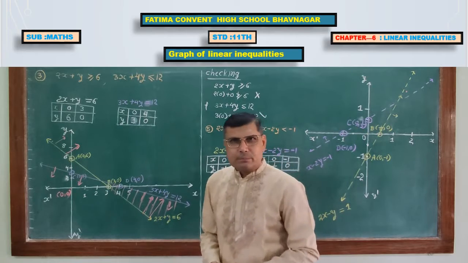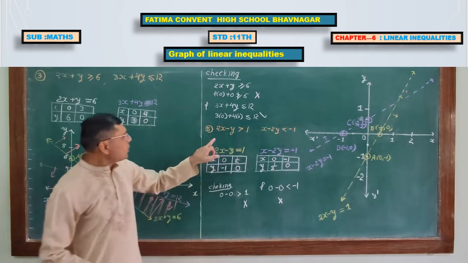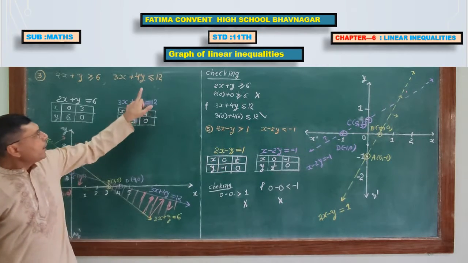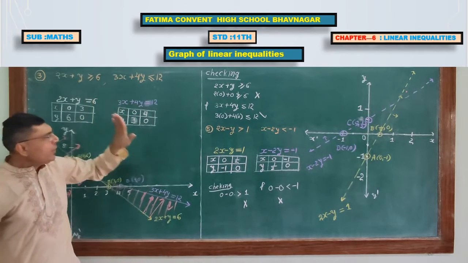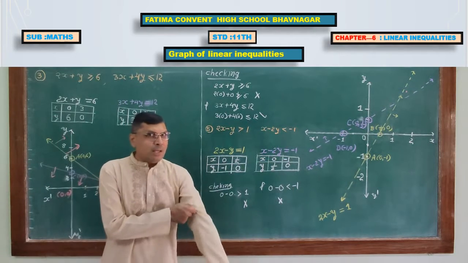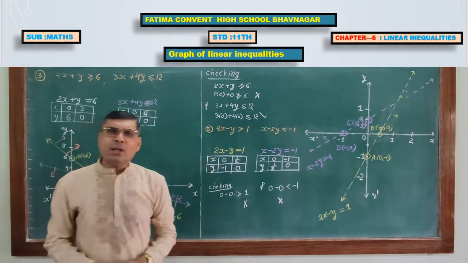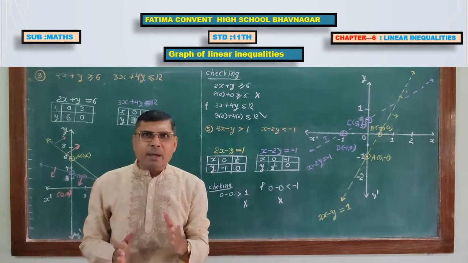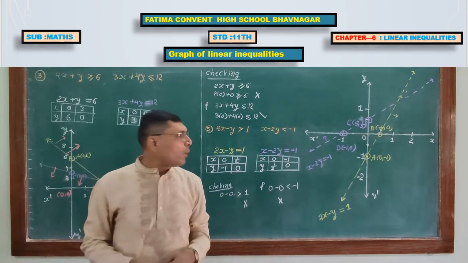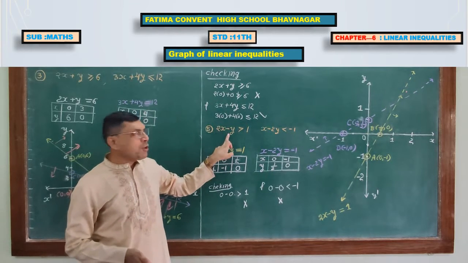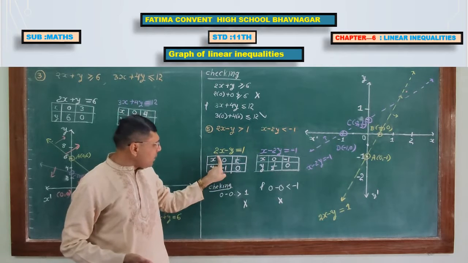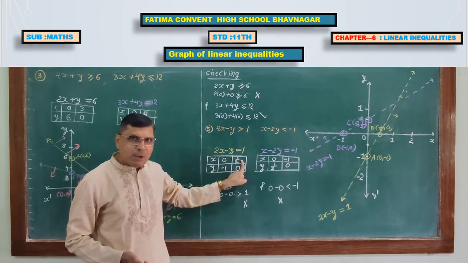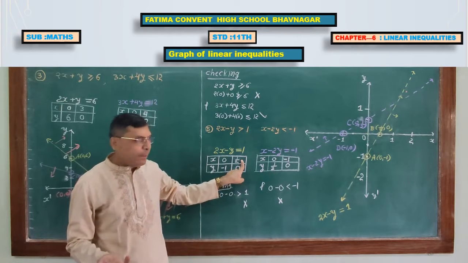Alright, and that's all. Second one, I am taking question number 5. If you compare these two equations, in one there is an equal to sign and in the other there is no equal to sign. You can see I am purposely taking a different kind of question, so that the idea becomes very clear in your mind. Once again, 2x minus y greater than 1. So put x equal to 0, y equal to 0 and you will get the appropriate value, minus 1 upon 2. I think there is no need to explain.